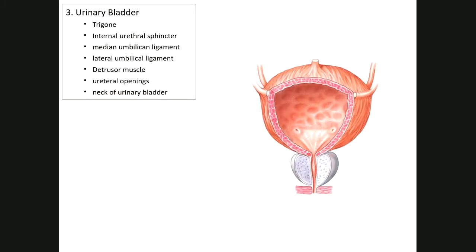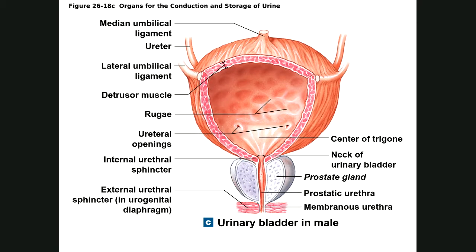All right, then that leads down to the urinary bladder, and so there are a lot of different structures within the urinary bladder that you want to be able to identify as listed here in this box. And this is a great picture, of course, that I will use to have you identify a lot of the structures. This happens to be a urinary bladder of the male, and you can tell because there's a prostate gland, which is only in the male. We'll talk about that in a minute with reproductive system. But you can see a lot of the different structures from the different ligaments and the ureter, the trigone, which is sort of like a funnel for the urine at the base of the bladder. So you can see all those images there.